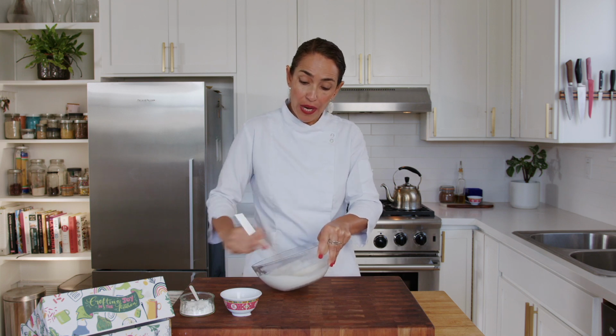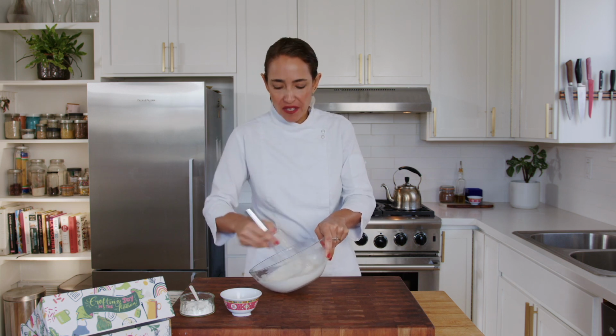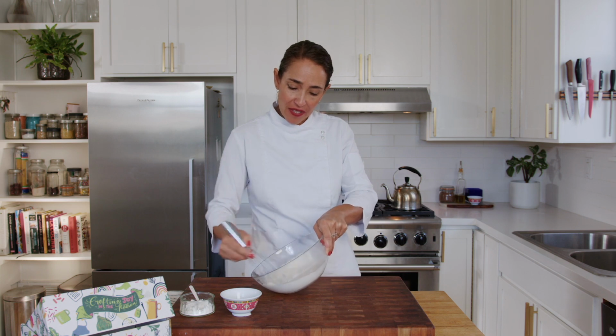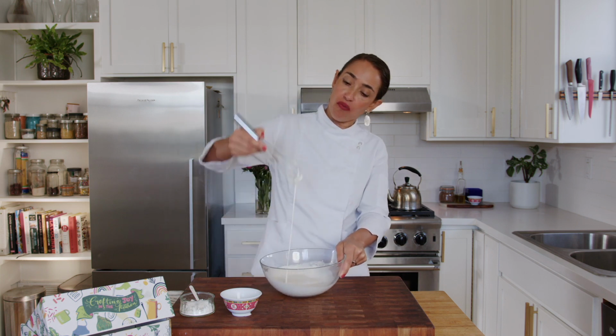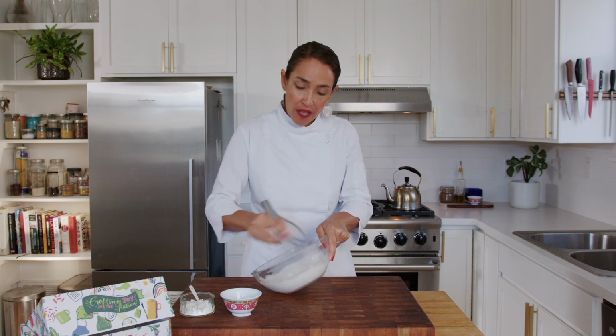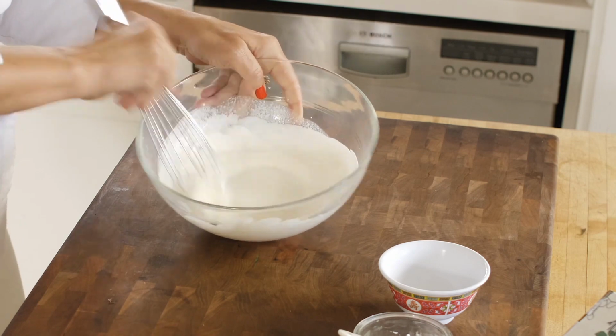But there's something really important to pay attention to. If you over whip your cream, you know what it turns into? Butter. And we don't want that for this experiment. So as soon as you see that it takes shape, that it's sticking, you see it's not running from the whisk, you stop it there. Mine is still running, so I'm still going.